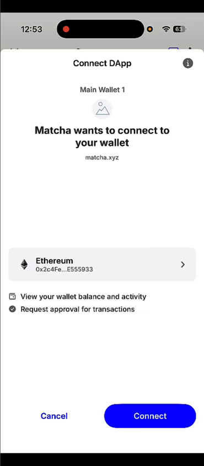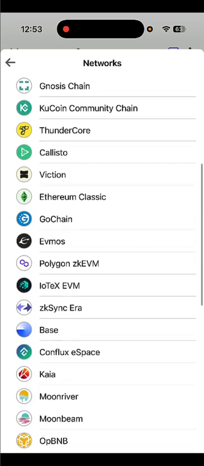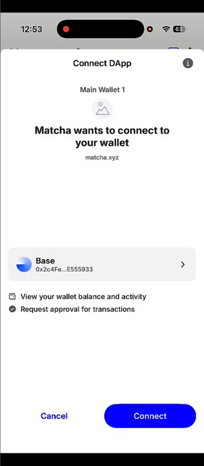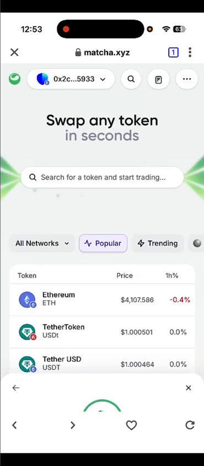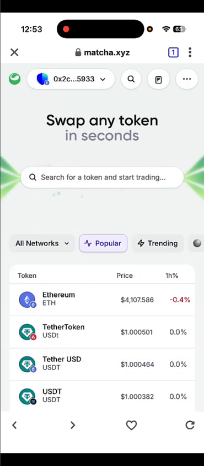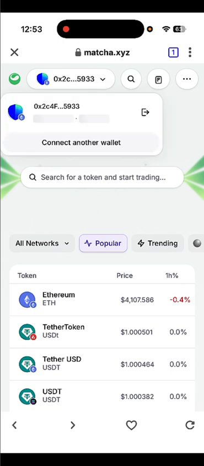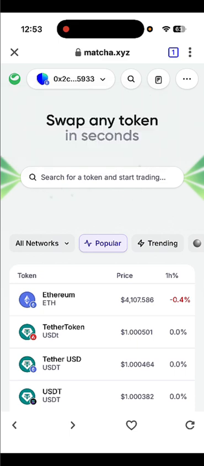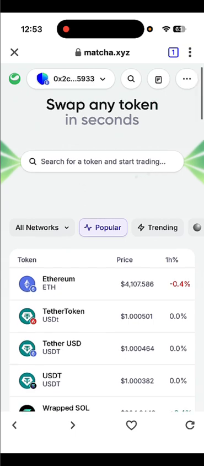We will use the Base network. Connect. After you connect to Matcha, it will show your wallet address on the top, and that's it.